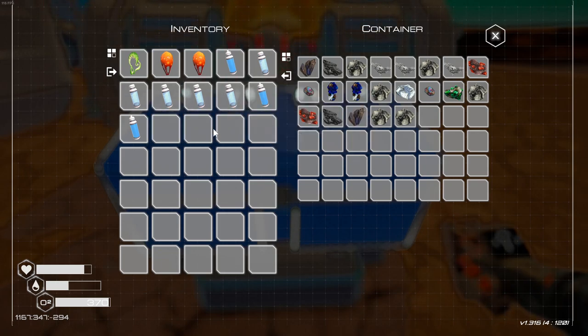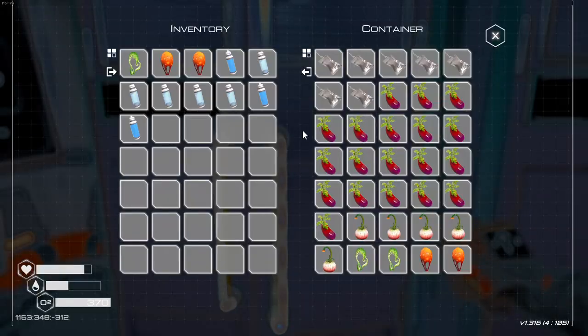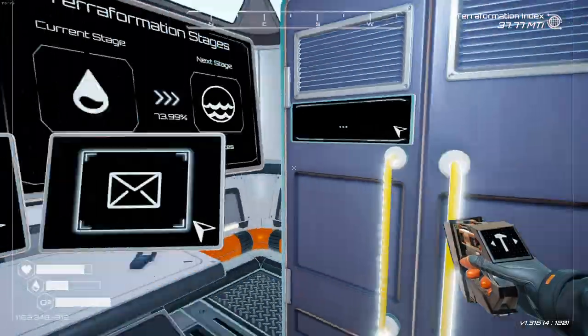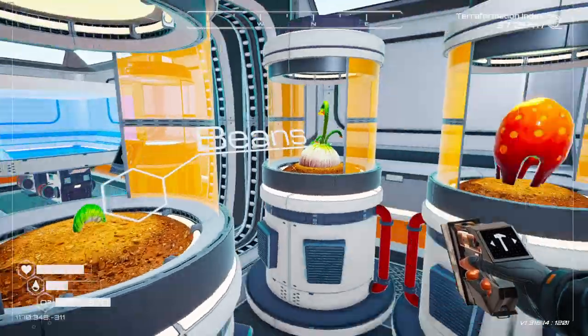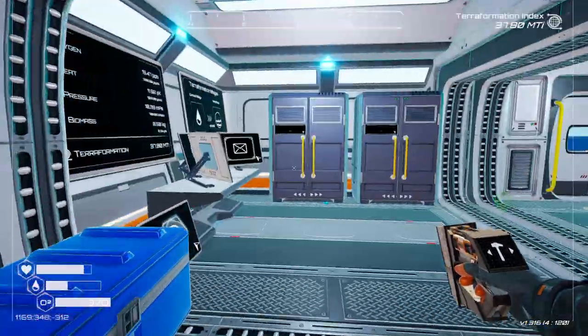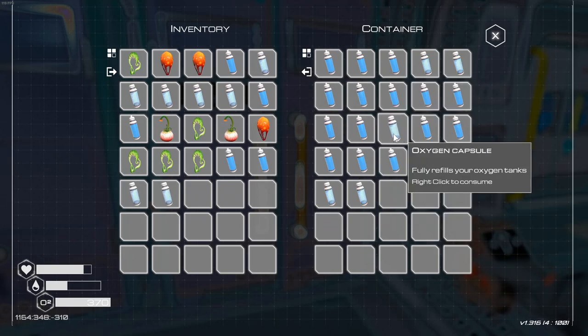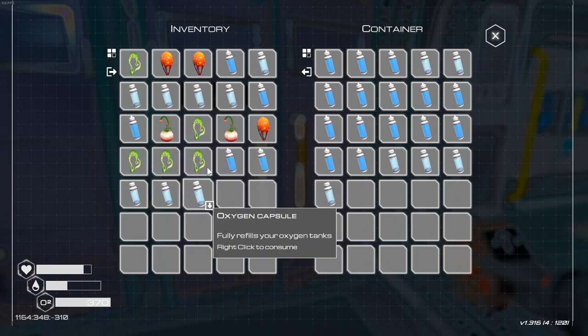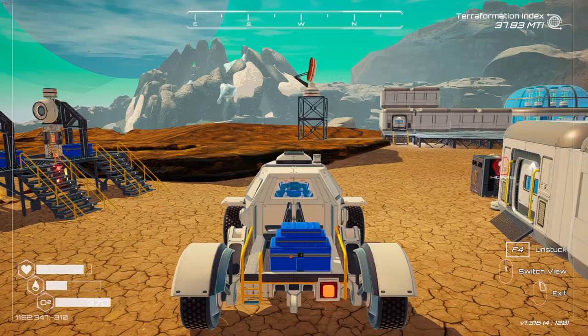Right, so I've got a bit of oxygen there. Let's take food from here. Then we can grow some more, can't we? Right, I think I've got enough food. A bit of wire from a jacker. And we'll take a bit of oxy. So we got plenty. Okay, jump in the vehicle. I've got hiccups now.